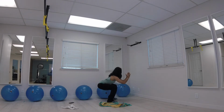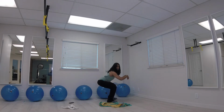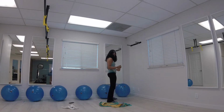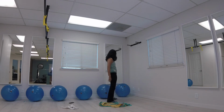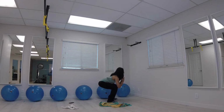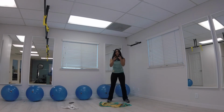You're gonna squat down and bring it back up. I'm looking for pain-free. So if that's where you're at, that's where you're at. If you need to hold on, that's fine too. But I'm looking for your hips to go down and back and for your knees to be sufficiently over your ankles and not going forward of your toes. So working through those hips. Good, take a deep breath. One more time. And release it out. We are ready to work out.